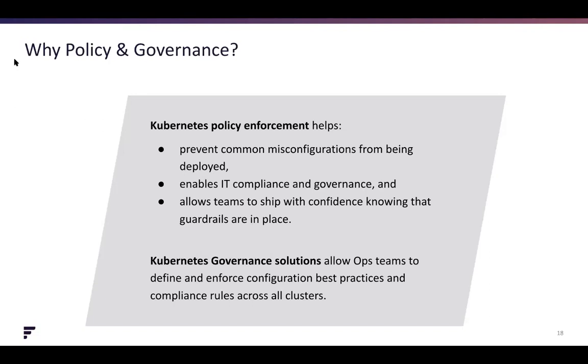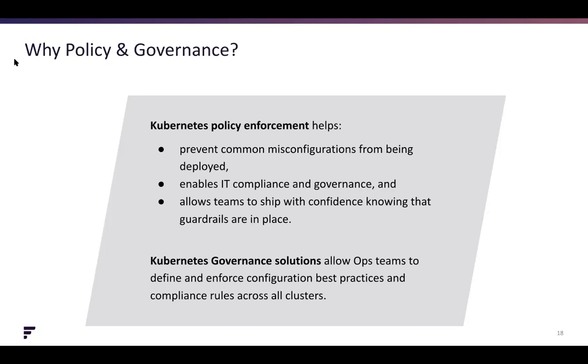And really the category that's starting to emerge to help address this is the Kubernetes policy enforcement area. The goal of Kubernetes policy enforcement is really to help, at the end of the day, enable speed to market without sacrificing the security, the efficiency, or the reliability of Kubernetes infrastructure. And so you can help prevent common misconfigurations from being deployed with policy and governance, and you can also enable compliance with this new category, and the tooling associated with it.